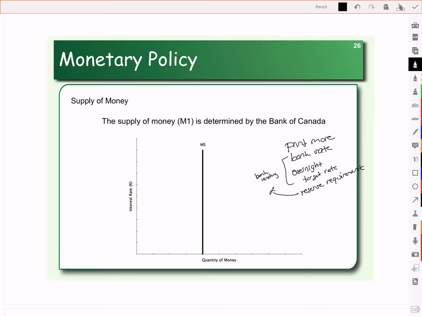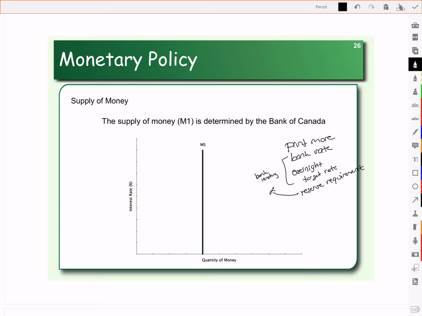We also have quantitative easing as another way to increase the money supply, equivalent to printing more, really. In that case, the federal government could issue a bond, or corporations could issue bonds, and the Bank of Canada buys them by essentially creating electronic money. So it's a way to get more money out in circulation without having to physically print it. Instead, we're creating electronic money out of nothing, and that's why it's ex nihilo money, out of nothing.